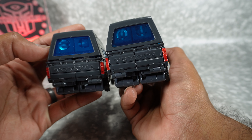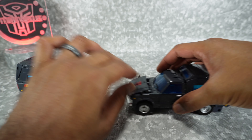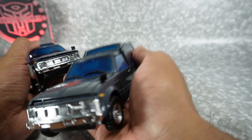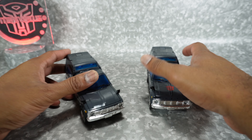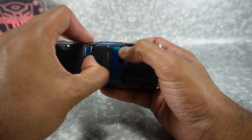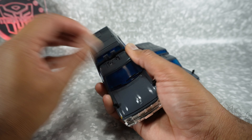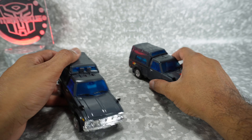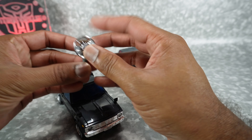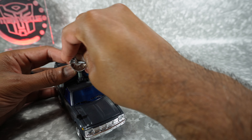It's very close. All the molding seems to be the same. It still says Toyota. Still have painted rear taillights. Still have all the markings you would expect from this figure. You do get some effects for the vehicle mode — if you push down on this, you can lift up this piece. I did notice this piece is actually a little bit tough to get folded; you have to push it a little bit harder than on this one. This one folds very smoothly. And that will allow you to take the little radar dish here.